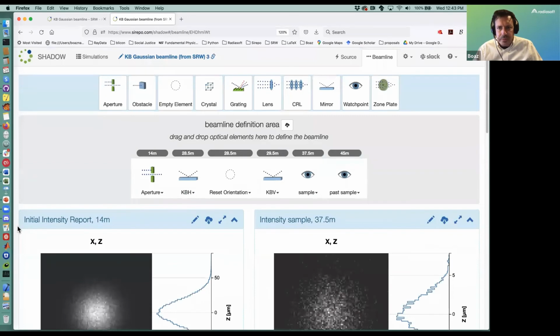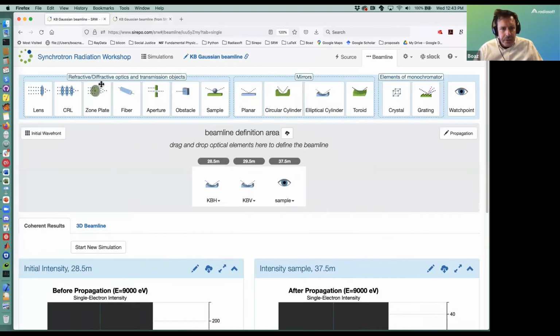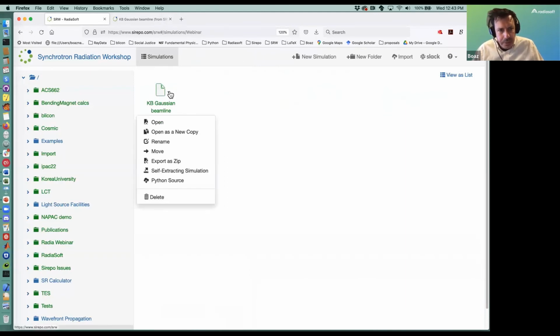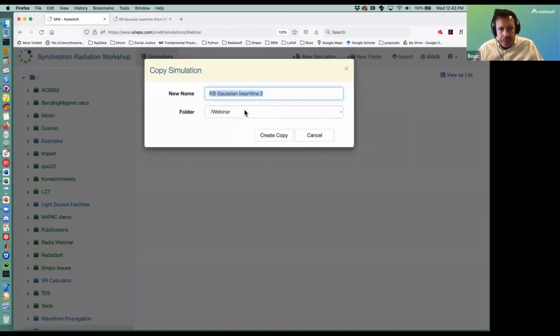Okay, so now I want to go back to the SRW here, and I'm going to show you how to include the undulator radiation. So I'm going to go back to the simulations, and I'm going to open my KB Gaussian beamline as a new copy, and call this KB undulator radiation beamline.